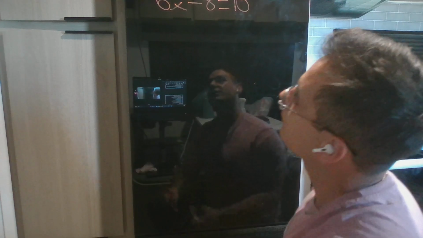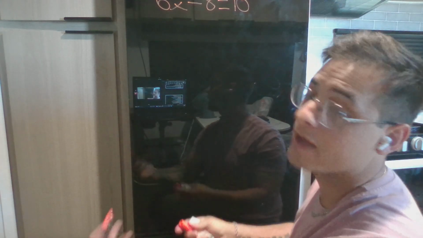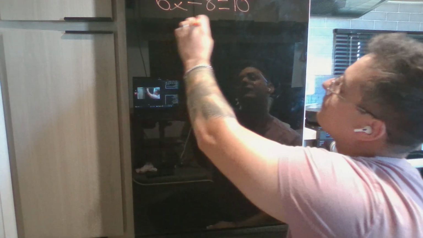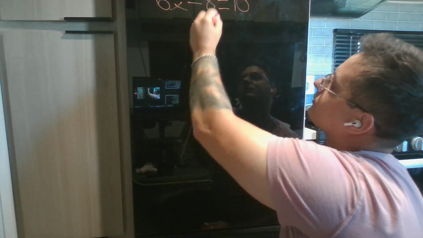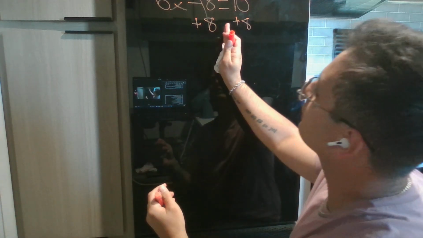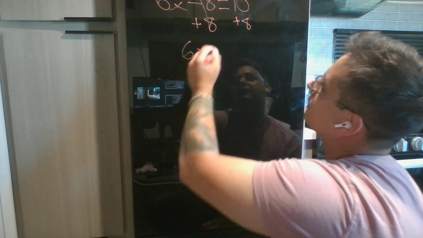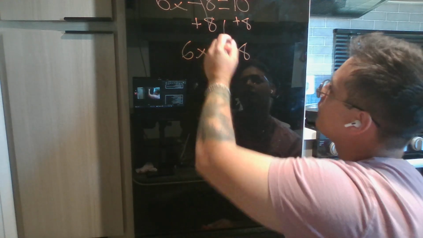Okay, here we go. So, 6x minus 8 equals 10. So, right now, our x is lost. We need to find its way home. We need to retrace our steps, retrace our order of operations. So first we need to add or subtract. So we've got 6x minus 8. So we can plus 8. So these cancel out. And plus 8 to this side because we are balancing on our equal sign. Which leaves us with 6x equals 18. Cool. Bringing that down.